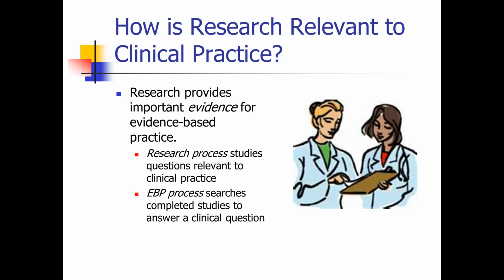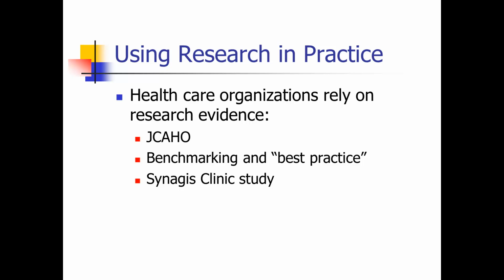How research is relevant to clinical practice is that research provides evidence for evidence-based practice. In other words, research is done and then we figure out how that might best apply to the clinical setting, particularly things like maybe stress research and how people cope. We have to do some translation in a way from what the researcher finds to how we can best apply that through our clinical practice.